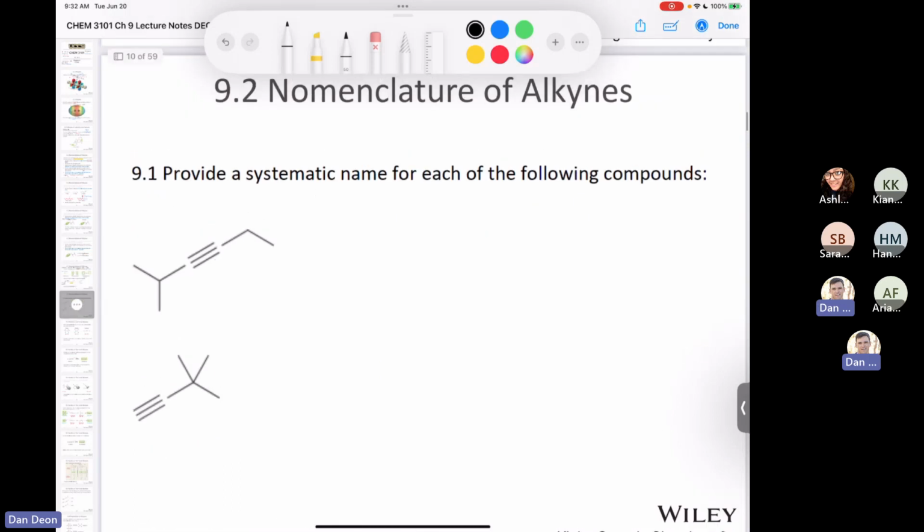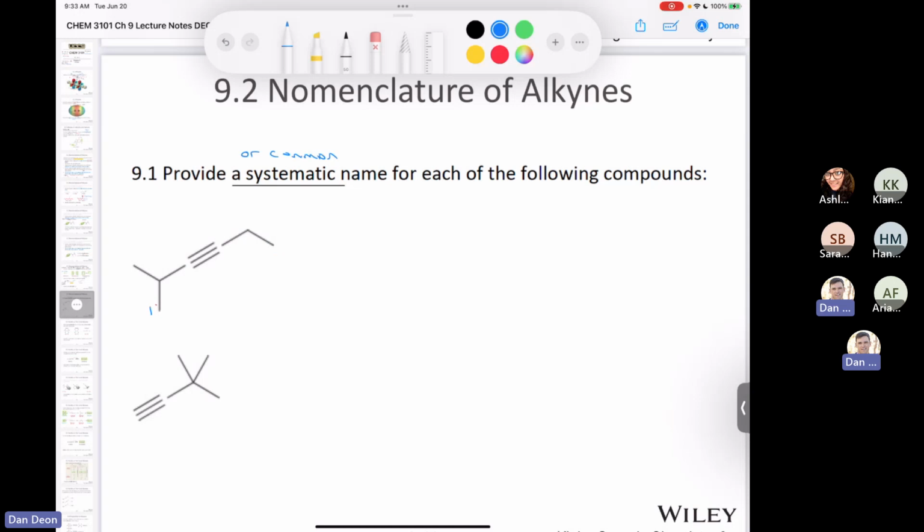So let's try naming a couple of compounds here. It says provide a systematic name. We could do common as well. Why don't we use black ink for the systematic, and blue ink for the common name. If I circle this carbon in red, and this carbon in blue, does anybody have an inkling on which one of those carbons I should start numbering? Because either way, I'm going to have a 3-hexyne. It wouldn't matter which end you start at. It should be the red one, right? Because you go for the tiebreaker, which is the methyl group. Thanks a lot, Hannah. So we're going to start numbering down here.